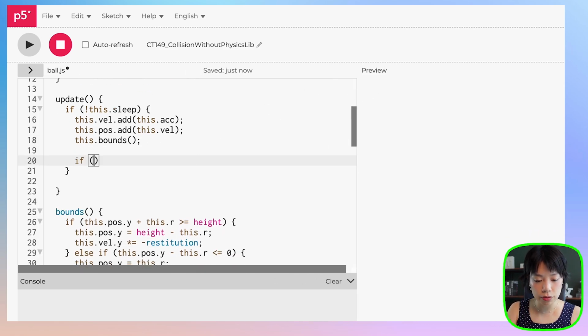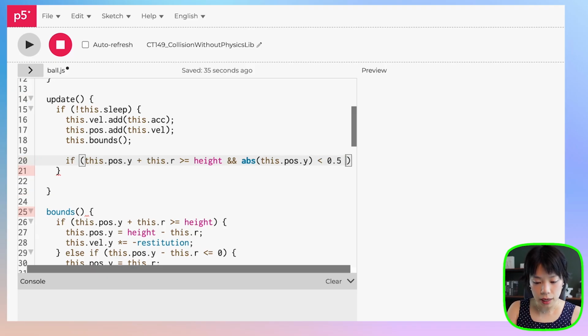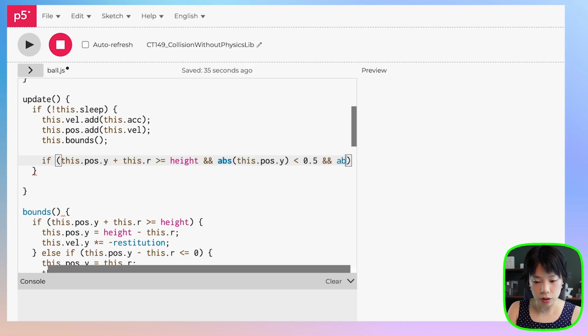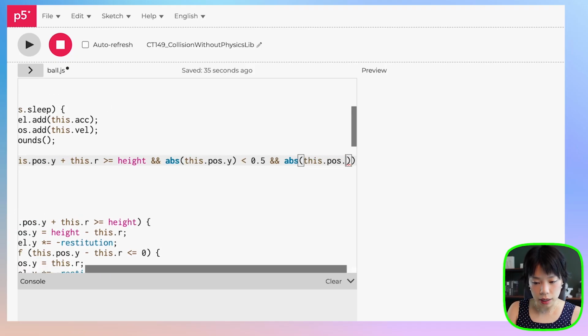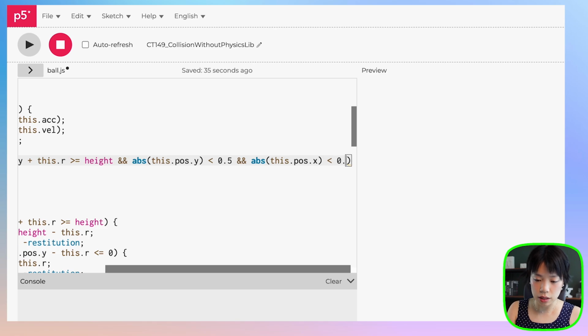But what is the condition that I want to set to make it go to sleep? If this.position.y plus this.r is greater or equal to height, and the absolute value of this.velocity.y is less than 0.5, and the absolute value of this.velocity.x is less than, let's say, 1.